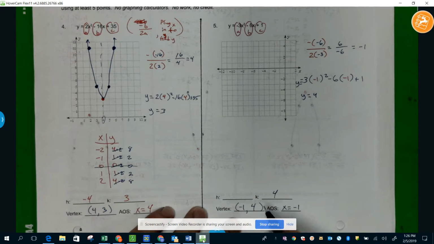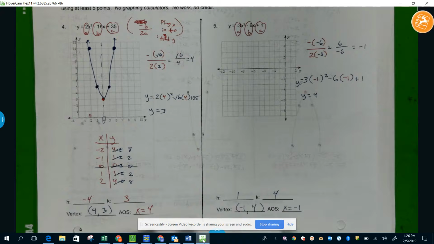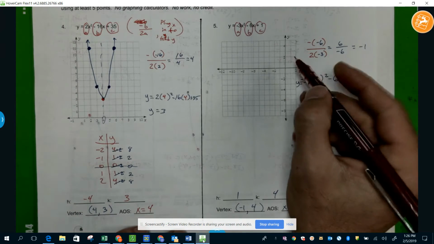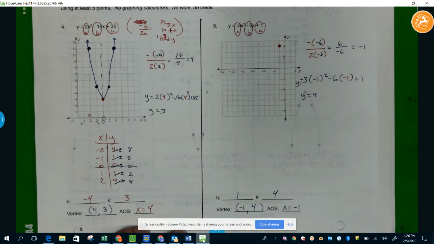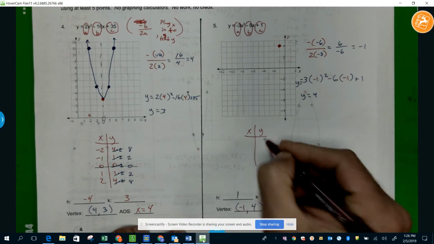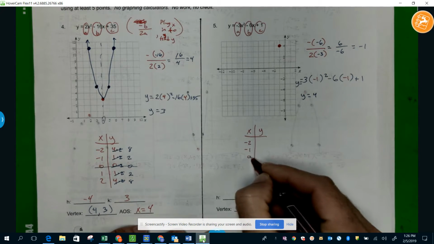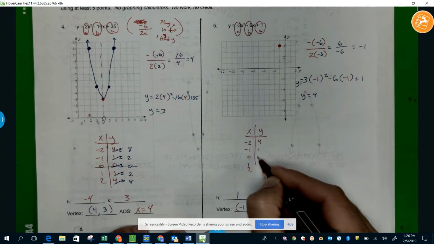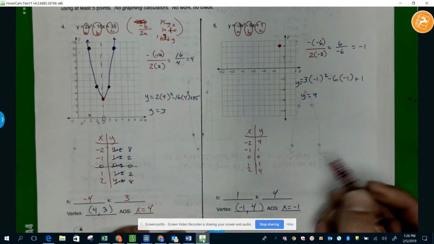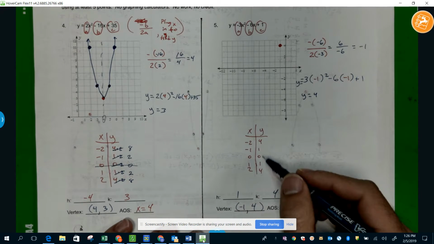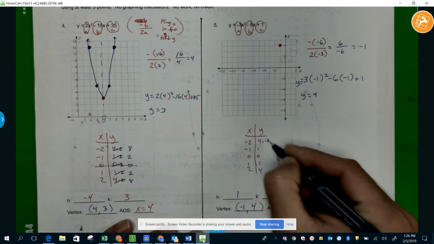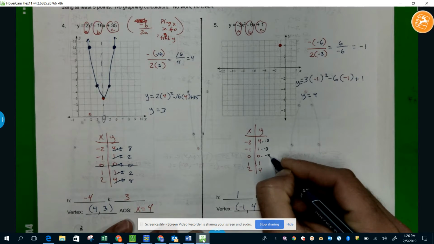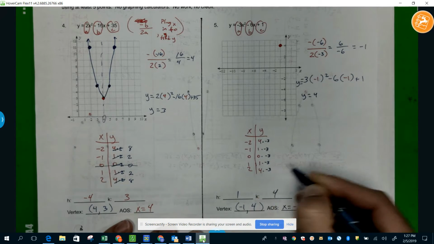That 4 is also my k value. And remember, the h is always the opposite, so the h is going to be a positive 1 right there. So my vertex is negative 1, 4. And then to figure out the rest of the coordinates, we need that original parent function table: y values 4, 1, 0, 1, 4. And again, we multiply our y values times our a value. Here our a value is negative 3. So we multiply all the y values by negative 3, which gives us our new y values.